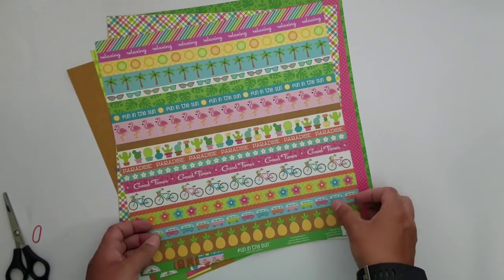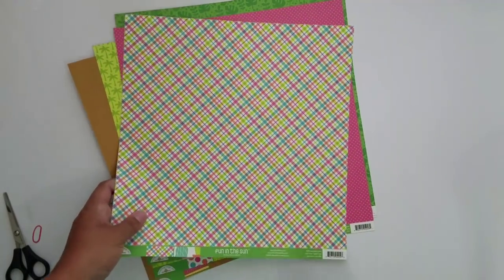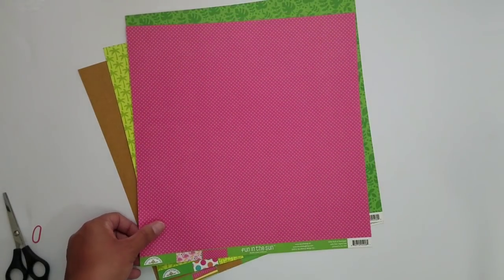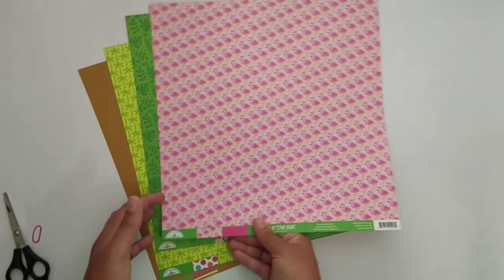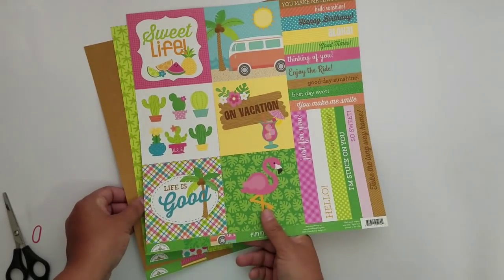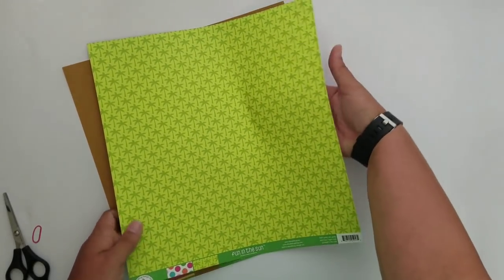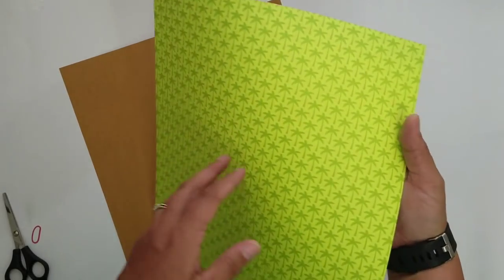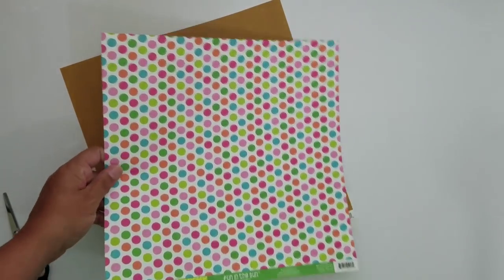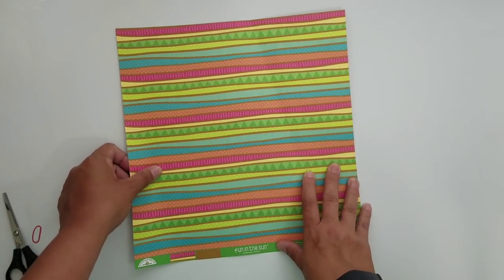And then here's a border sheet and some tiki masks, colorful plaid, and then a succulent backside, which I probably will not use. Pink, and then flamingos, green tropical plants, and more cut aparts. Light green palm trees. Apparently there's adhesive on the back side. Yes, there is. Take that off. And some dots. And then finally some wood grain paper. And this back side. So there you have it.